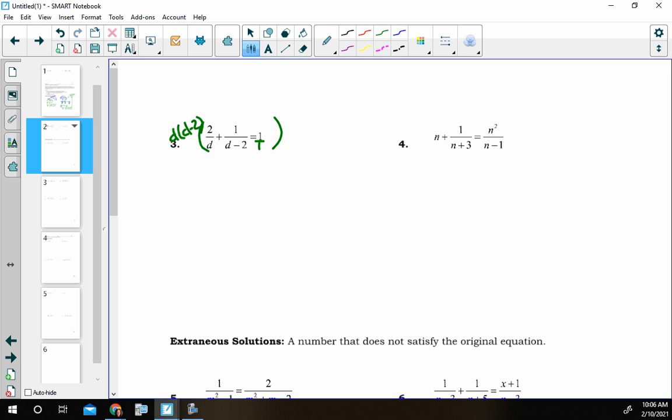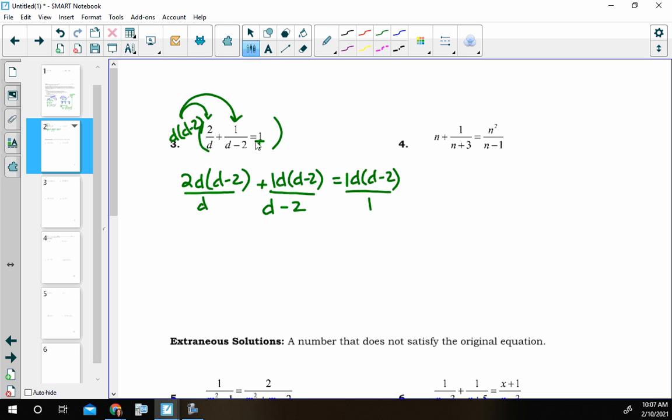Notice I put it in parentheses. Okay, so we're going to weirdly send in this d times d minus 2. So this one here, easiest thing I can do is put that 2 in front of it, so it becomes 2 times d minus 2. The 1 is not going to do anything, so if you want to put the 1 in front, you can. Otherwise, we really just have d times d minus 2, and the same with this one. If you want to have the 1s there, you're more than welcome to. Now fill in the bottoms.